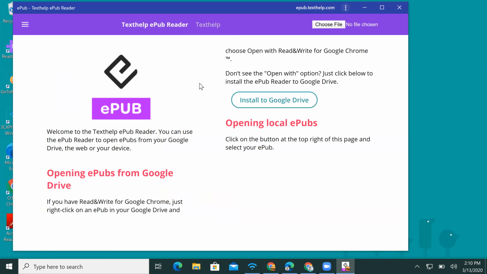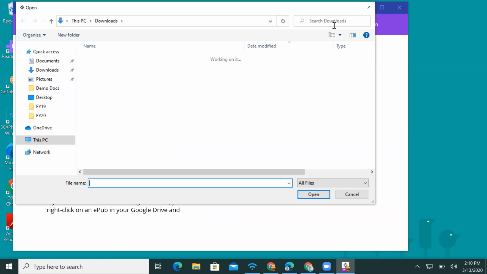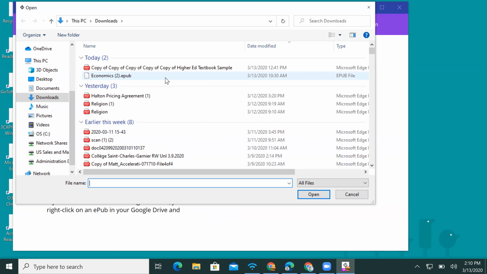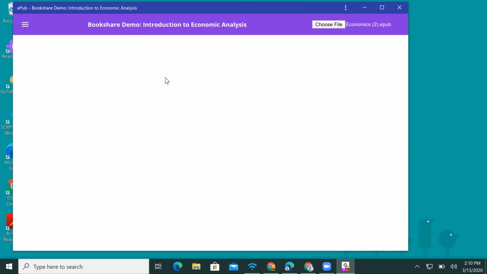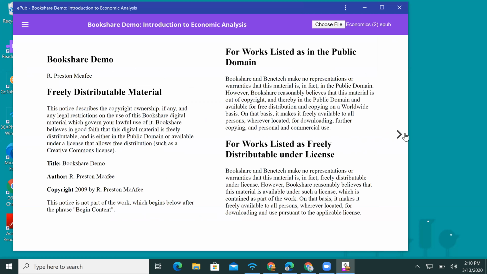So all I have to do here is go to Choose File. I have this economics EPUB right here. And then you're going to see it's going to open.